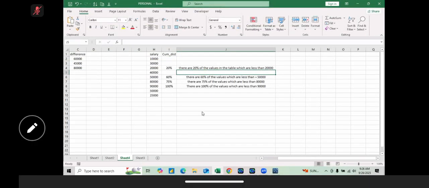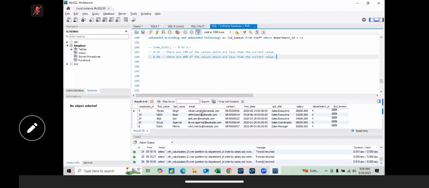Now see, how does this work? The same thing we will write. First example: we'll apply it on the salary column. Select star, cumulative distribution.